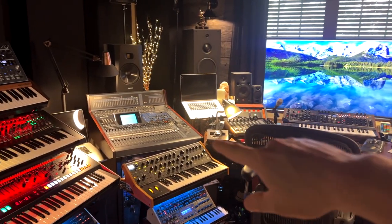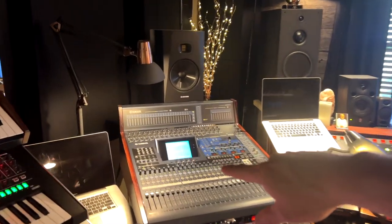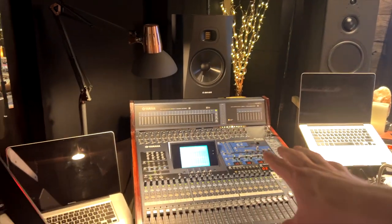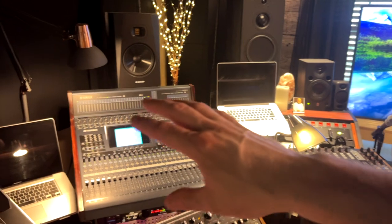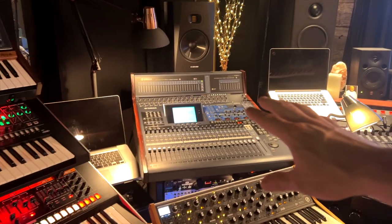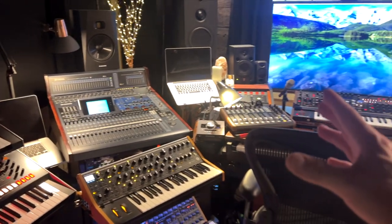The problem is, right now, there's my console. I got this Yamaha O2R96. And the thing is, I love this console. It sounds fantastic. The problem with this is it takes up a lot of space, takes up a whole corner of this room. And because it's sitting on this rack and I've got a keyboard here, everything's just a little claustrophobic.